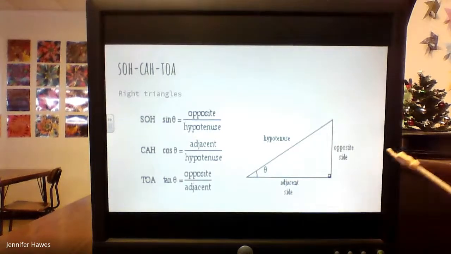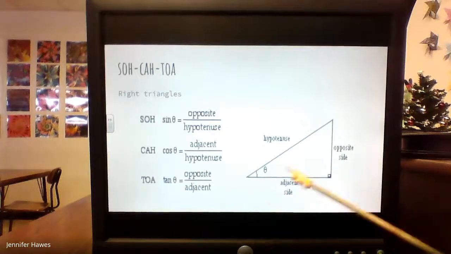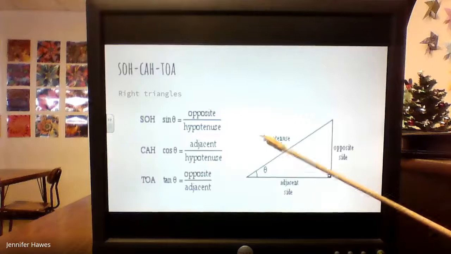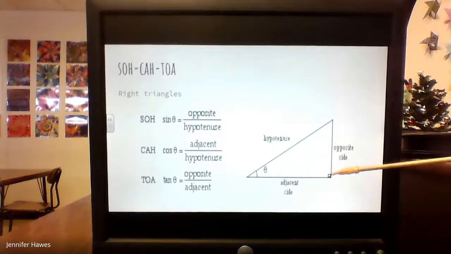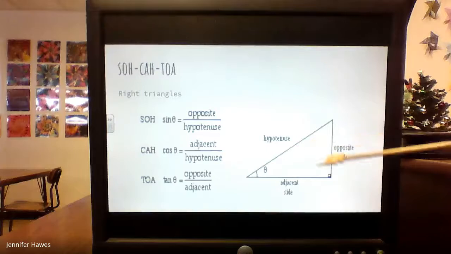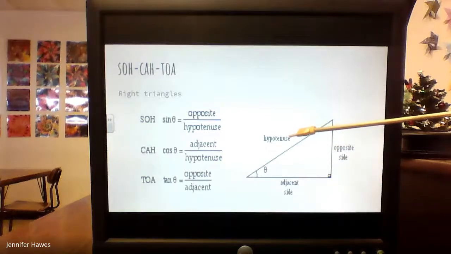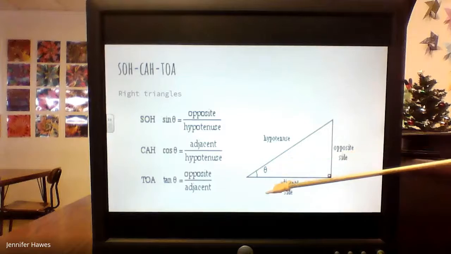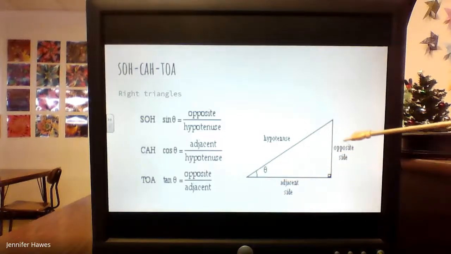Your hypotenuse. Oh, you see that? Your hypotenuse is across from your 90. So that was easy. Mark that with an H. Your angle is always made with the hypotenuse and the adjacent. So this other side of this angle had to be an A, and that left O to be your opposite, your other over there side. Okay, so that's what we've been doing.